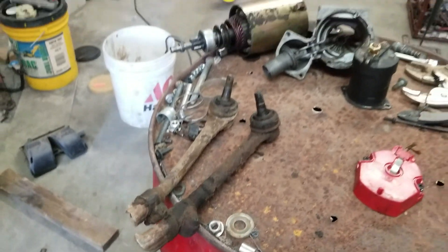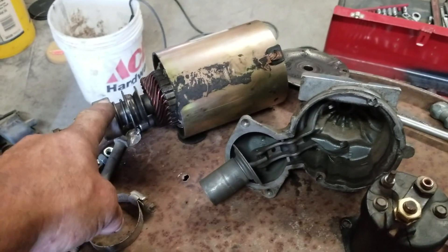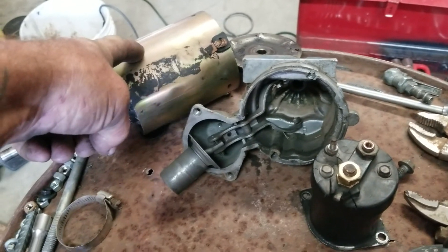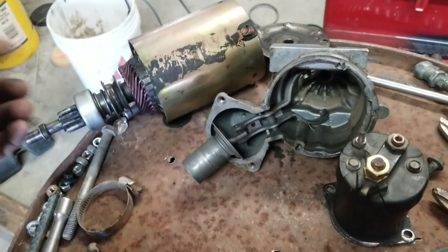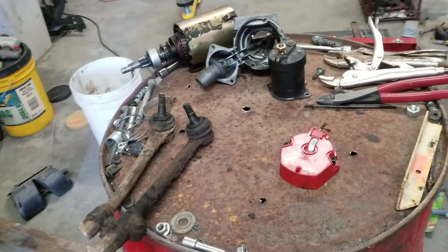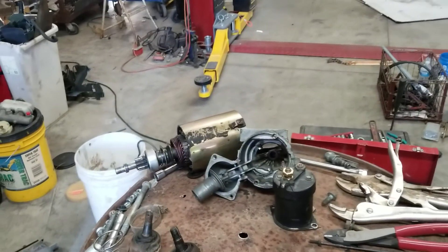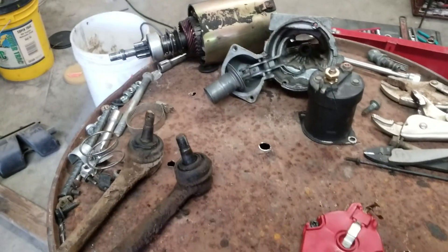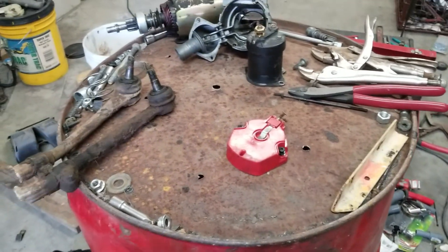Number three, and probably the worst part, is the starter. I thought I had the oil leaks taken care of, and I probably did, but the starter had been on the car through oil leak after oil leak and it was saturated — it just quit working on us. So we couldn't start, couldn't do nothing. Starters are cheap; unless you know you've got a good one, check your components. It'll save you in the end.